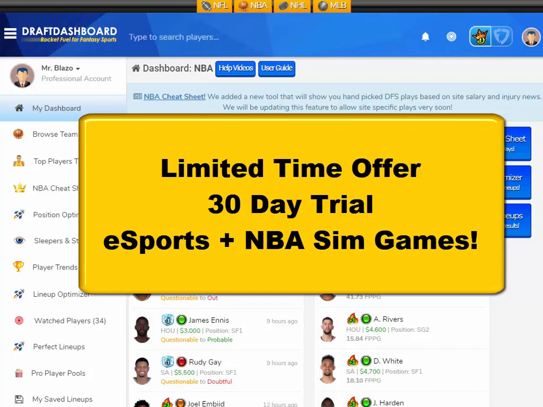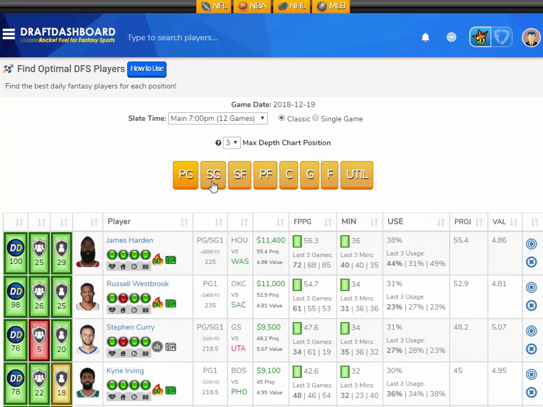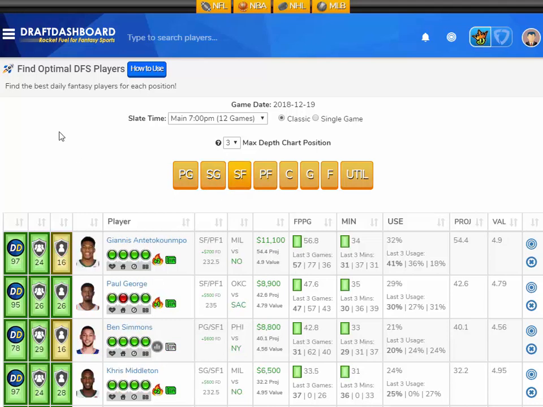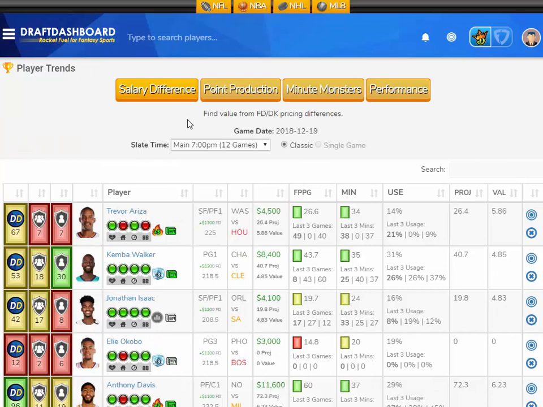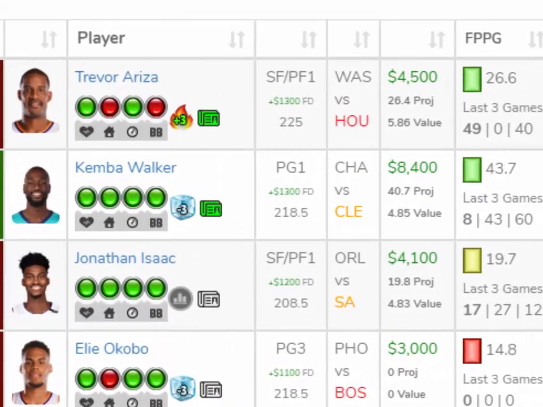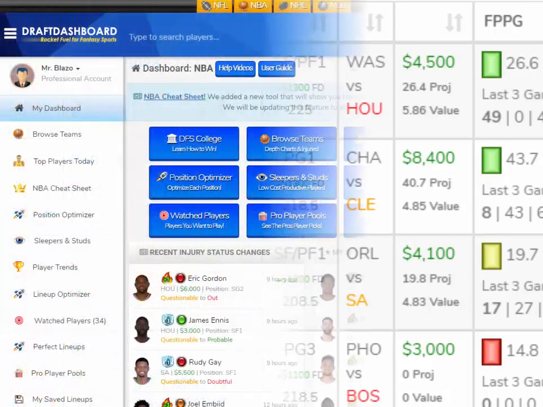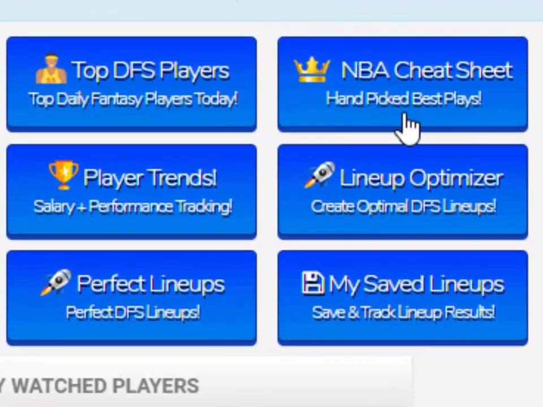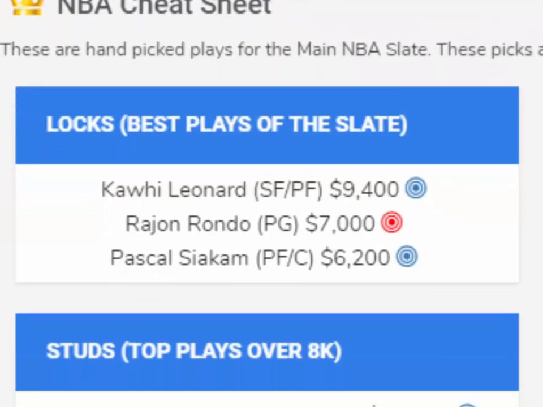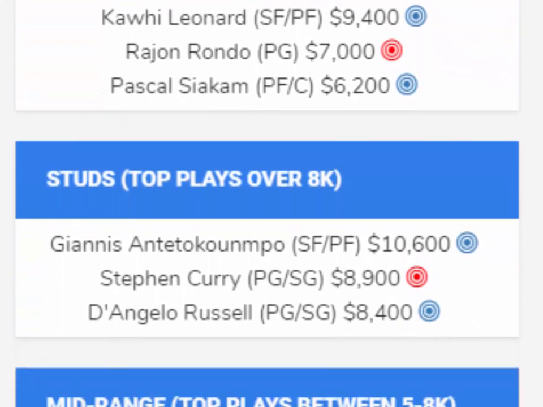So look, guys, I know there's not a lot of sports playing right now, but we are posting a daily cheat sheet for esports for the League of Legends contests, and we just added these new DFS tools for the NBA simulated slates. We're going to be updating our tools to help you pick the best players for these sim sports, and I think these tools are going to give you a big advantage. There's no human element here. This is a stats game. This is a math problem.